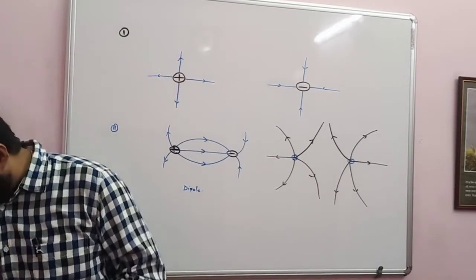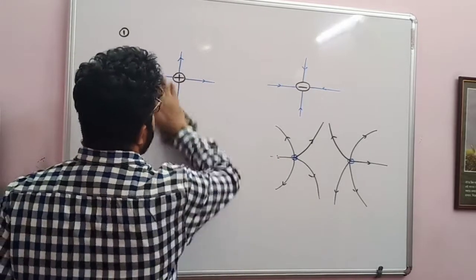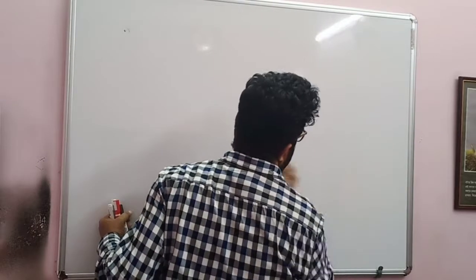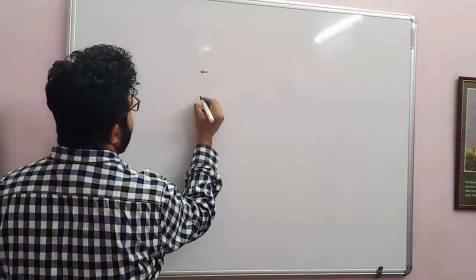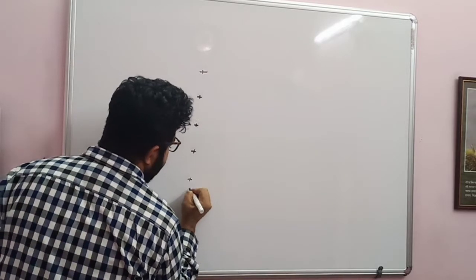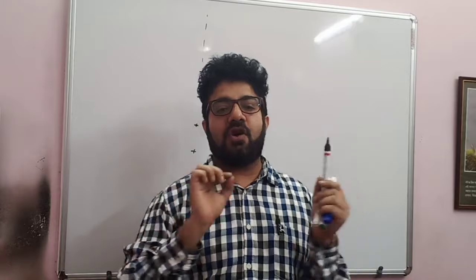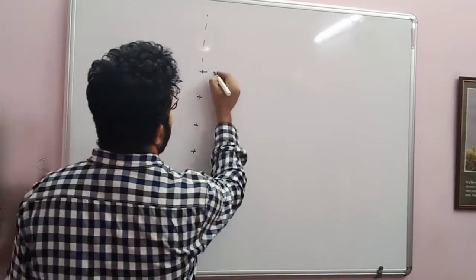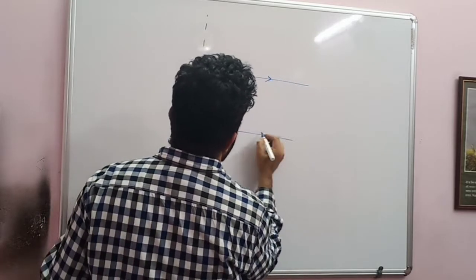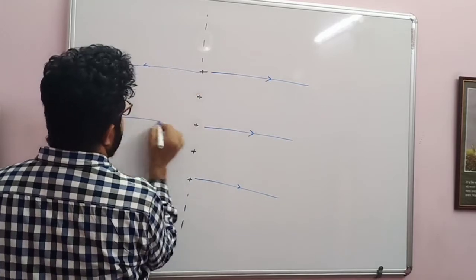Next, if we draw electric lines of force for a line charge. Suppose we have a positively charged, infinitely long line charge. Actually electric lines of force go in all directions, but we just show them in a particular 2-dimensional plane. We can only show you this because of our limitation: this board is not a 3-dimensional board.